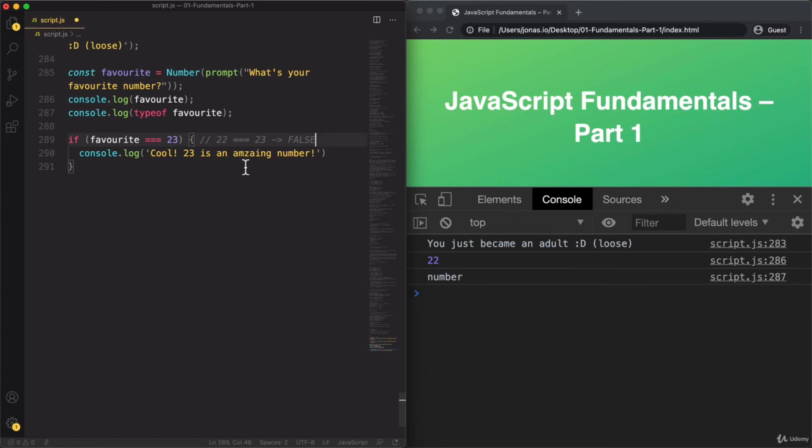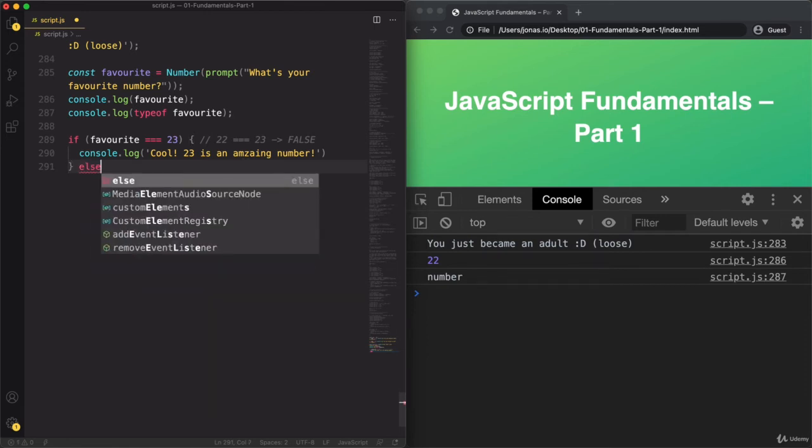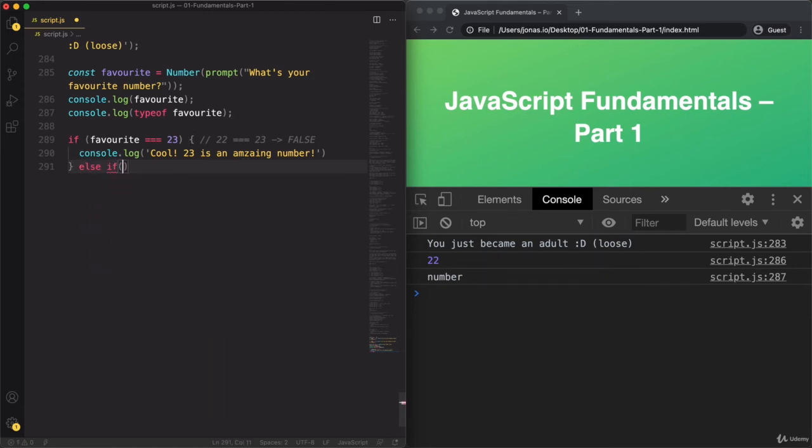So far we have only used if-else. However, we can also add an else-if block. And that works like this. So else, and then a new if. So let's now do favorite equal to 7.